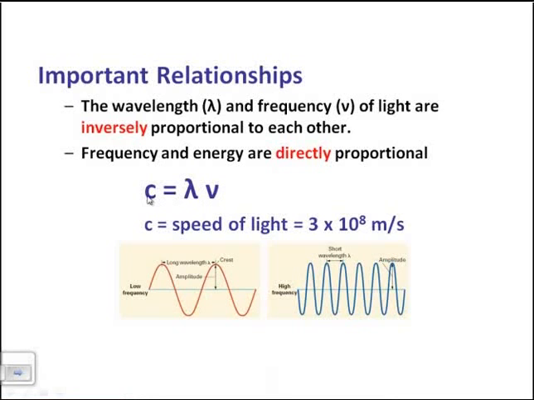Okay? So the speed of light is always the same. So if your frequency is high, your wavelength must be short. And if your wavelength is long, then your frequency must be low. Okay, so they are inversely proportional. But frequency and energy are directly proportional. So as I increase the frequency of a wave, I also increase its energy. Okay? So a wave like this, you imagine the up and down, up and down, high energy compared to these slow lumbering waves, which are going to be low energy.